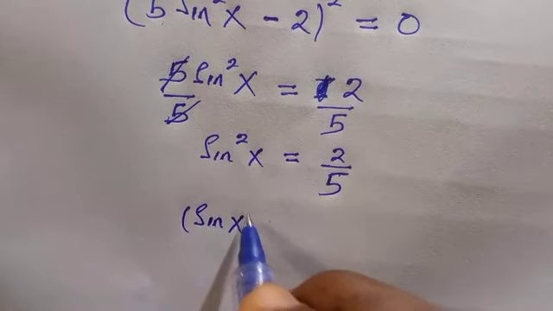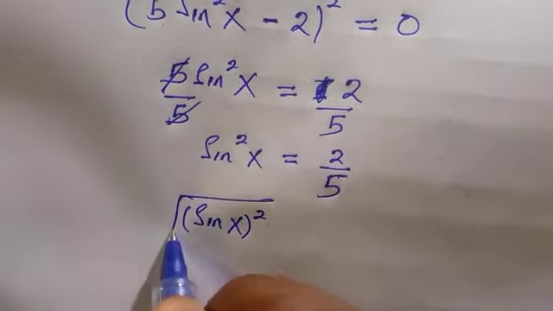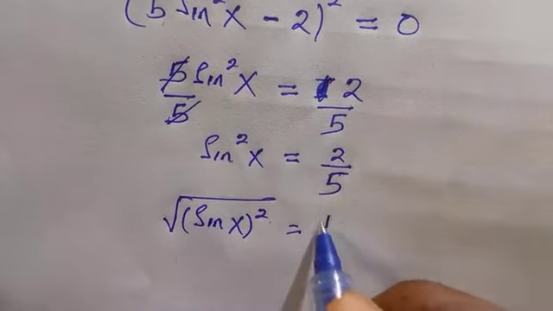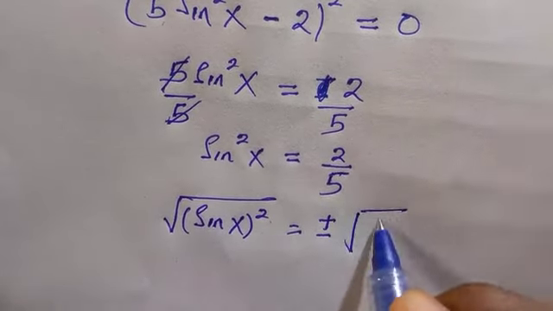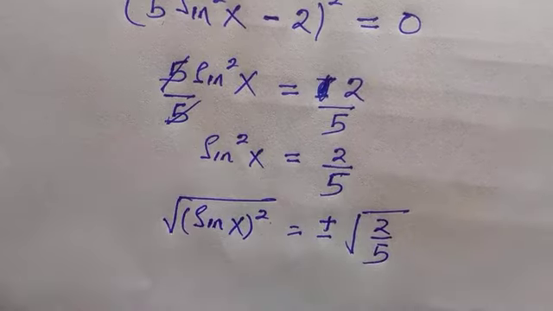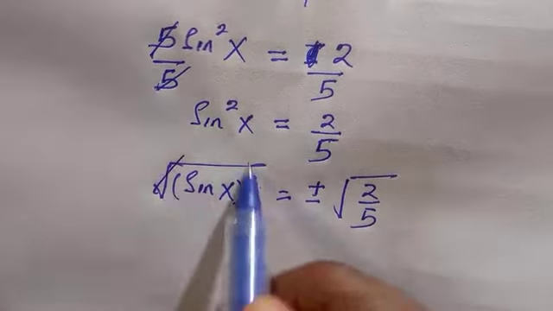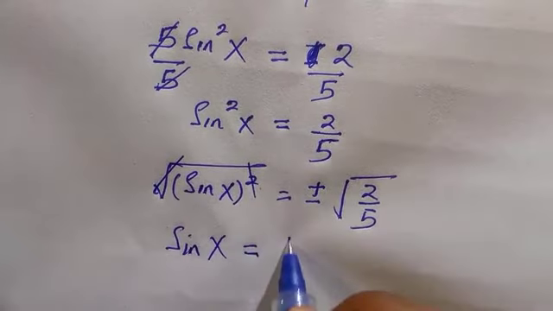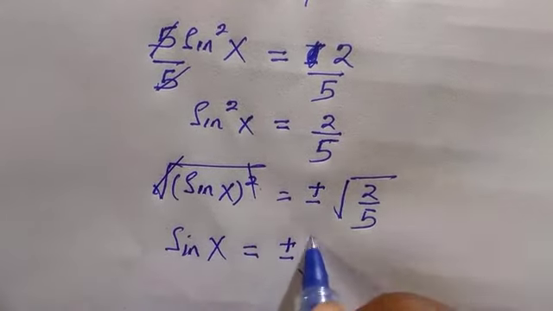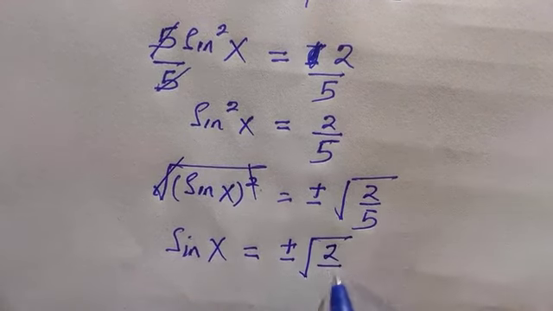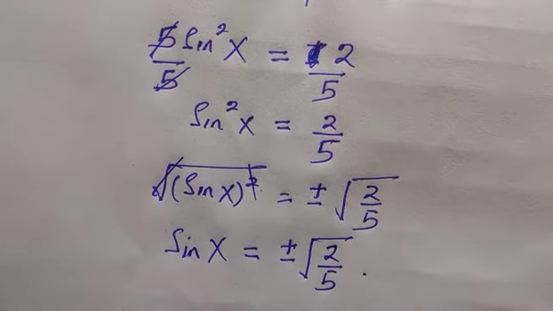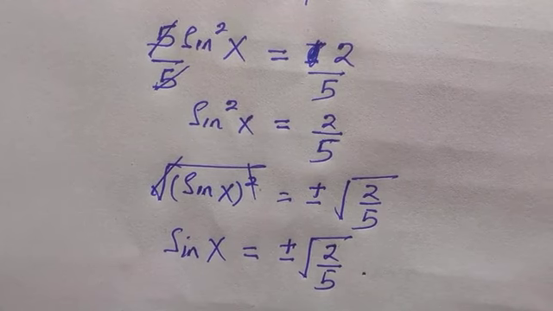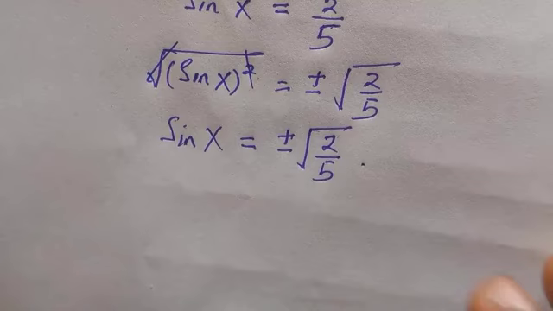Then by taking the square root of this, we are going to have plus or minus the root of 2 divided by 5. So this cannot vanish because 2 over 5 is a real number not equal to 0. Then we have sin⁴x equals plus or minus the root of 2 divided by 5. But to obtain the value of x, we can just take the sine inverse of both sides.